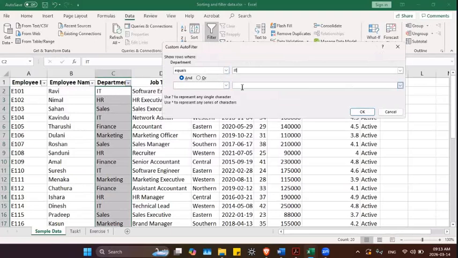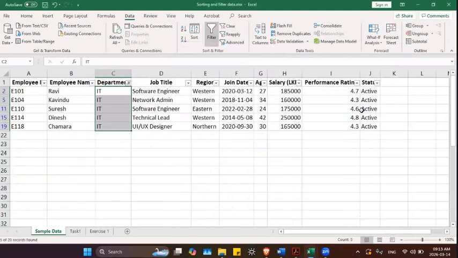So IT, if you write it in small letters, maybe it's not going to work correctly, right? So make sure you are giving the exact same name here, the IT in capitals, right? Equals IT, and just click OK. Now what happened? I can only view 1, 2, 3, 4, 5.